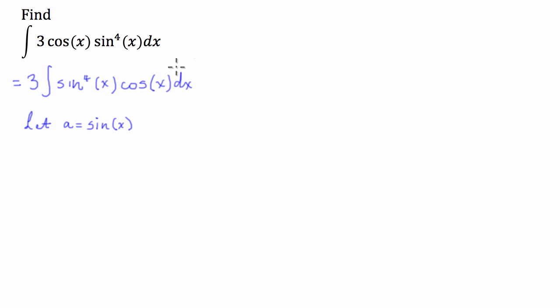What I'm going to have to do as well is substitute out this dx part. The way we do that is we differentiate a with respect to x in this function that I've just created. So I'm going to have dA dx. Now the derivative of sine of x is cosine of x. The reason that we take this derivative is because I can rearrange this, and this is the same with most substitution integral questions. I can multiply both sides by dx and divide both sides by cosine of x. So I end up with the relationship dx is equal to dA divided by cosine of x.